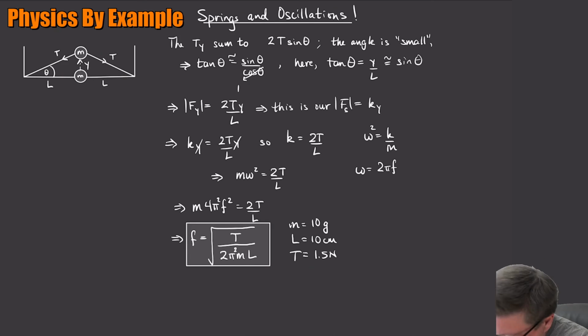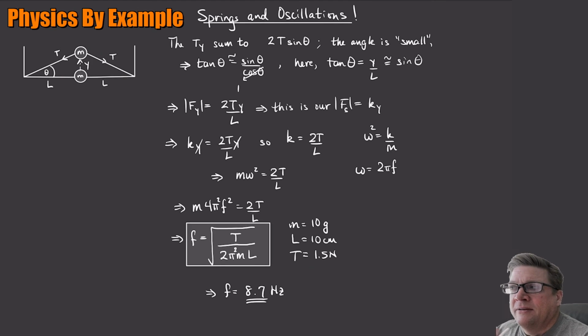So let's put that in there. If you put these in there, what you're going to get is that the frequency of oscillations is 8.7 hertz. Neat. So this thing is just going to wiggle up and down 8.7 times a second. Cool. So this is an example that pops up quite a bit in physics, where you have something under the influence of some kind of restoring force, and then what we want to do is find out how quickly the thing oscillates. So the recipe always is, you want to find the K, the effective spring constant, just imagining that it's a spring. And then if you know that and the mass of the object, then you got it. You can solve for your frequency.